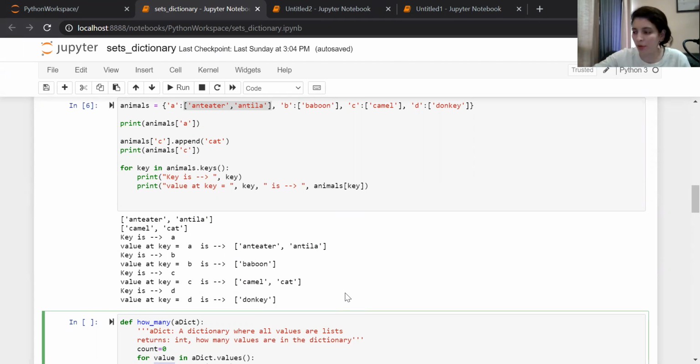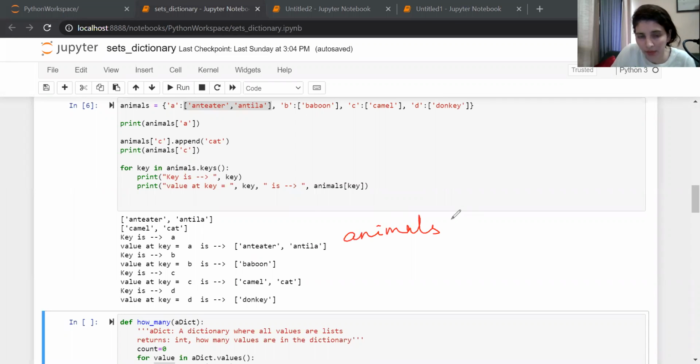So if I just wanted to change the animals for this key to be some other list, I could just run this code. The only variation compared to a list is that instead of the index number, I have the key here.